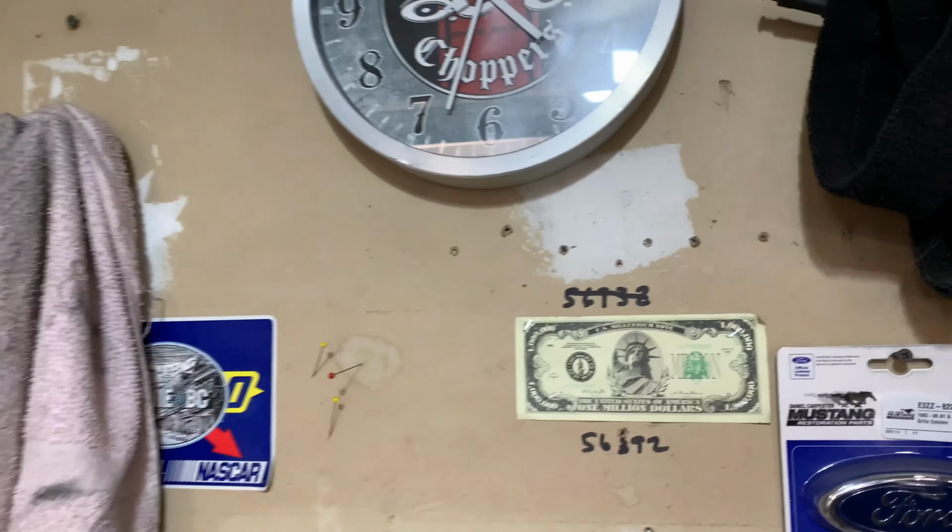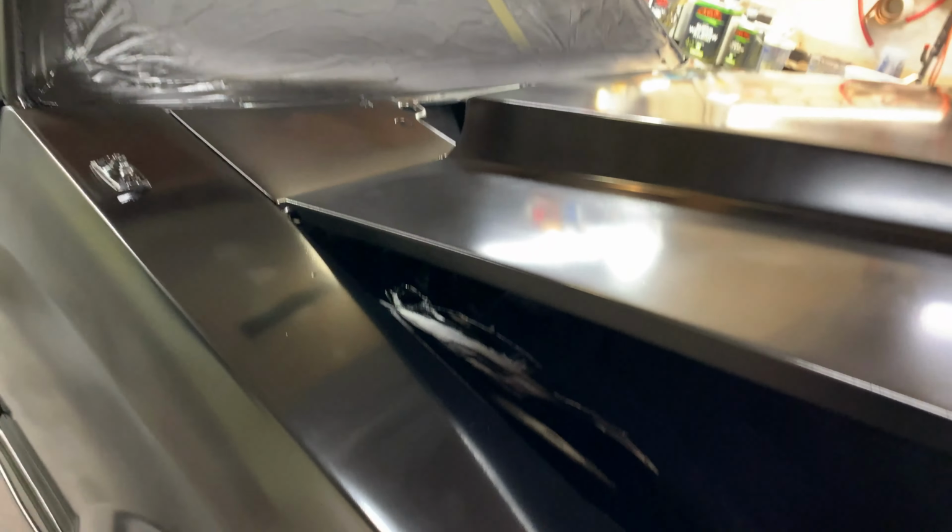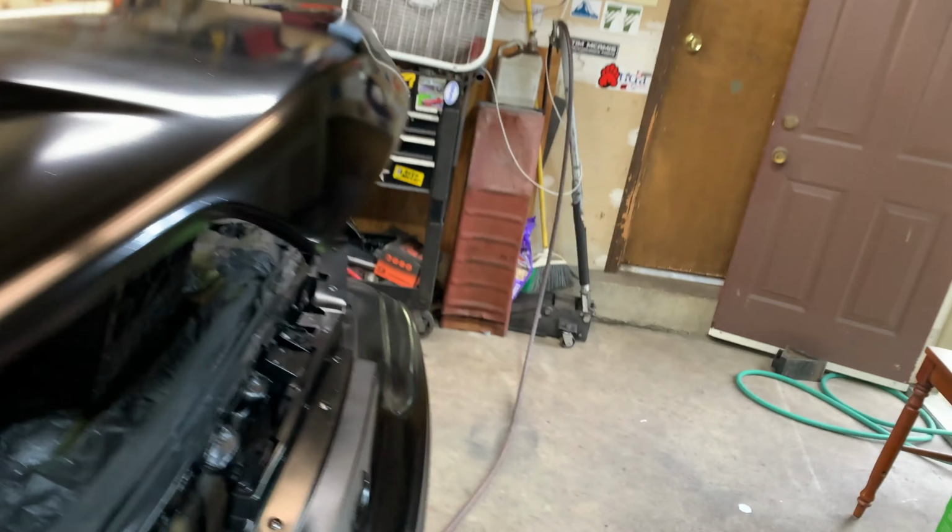All right, we're back here. It's a little bit after 4:30 now. We got this better, not perfect. Looks good enough where I could live with it. We'll put it that way.